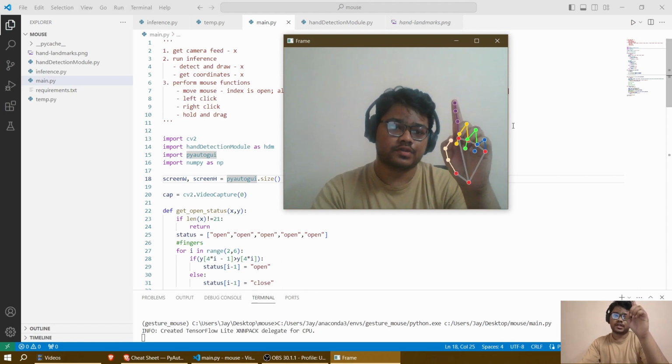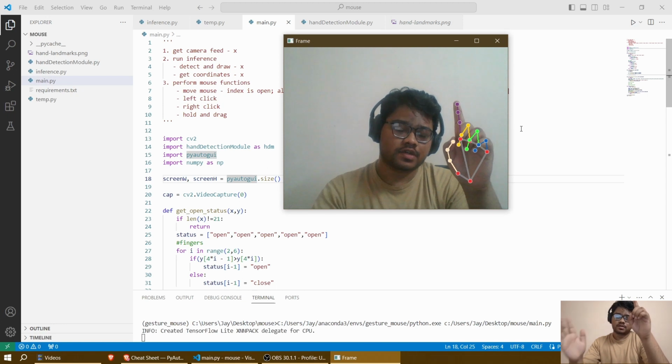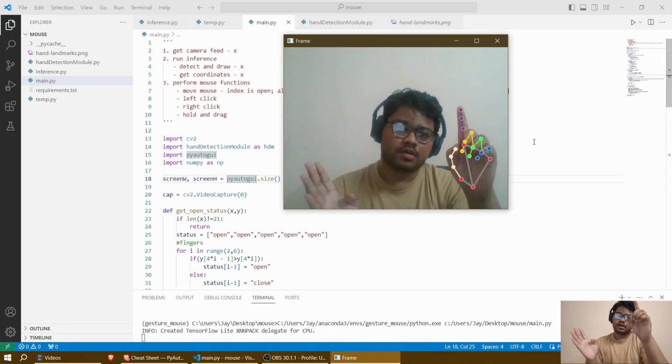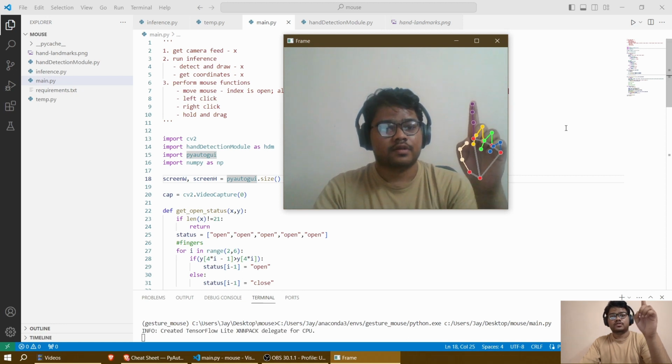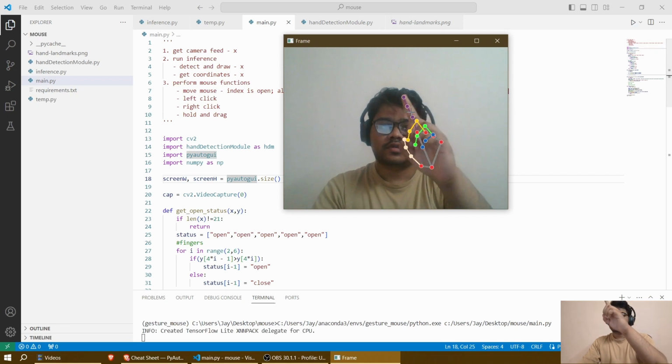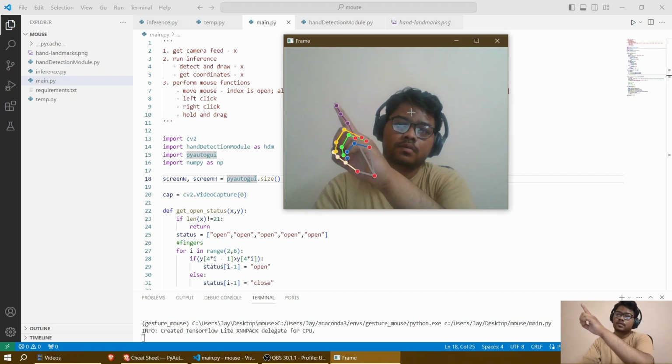As you saw earlier, my cursor wasn't going right to half of my image, but it is currently at this side. So if I do this, it is going to the maximum x. If I do this, where is my cursor?